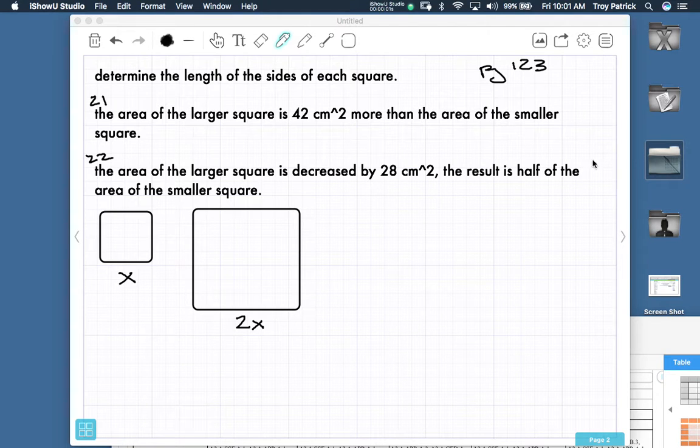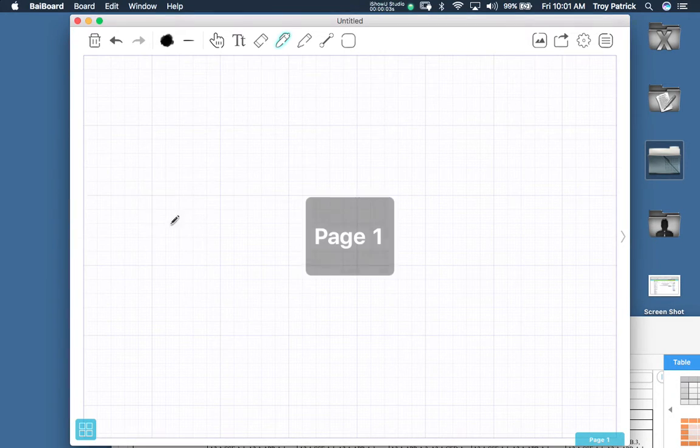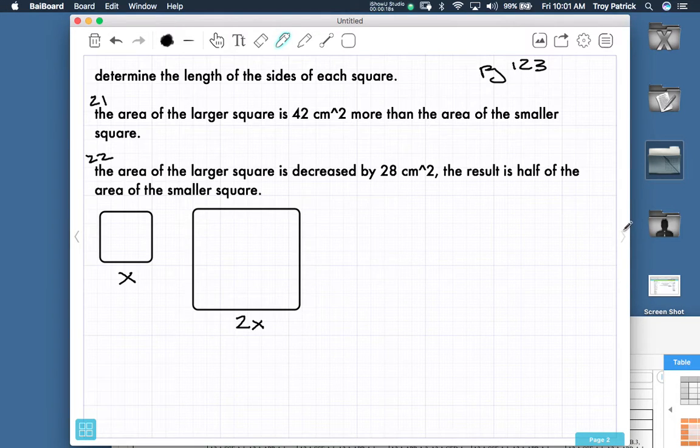Alright, so this is a quick video for those in Algebra 2 Standard that will give you a brief look at the word problems that you did on the homework. So you're going to want to look at this. The first one is from page 123 that you guys did. Change the color here so we can look at our stuff differently.